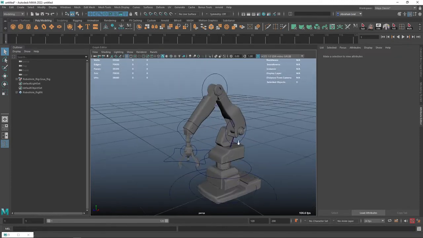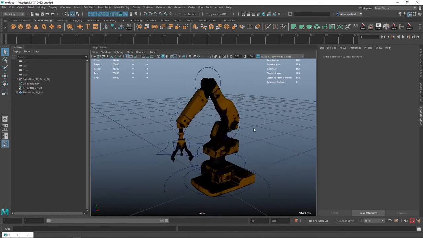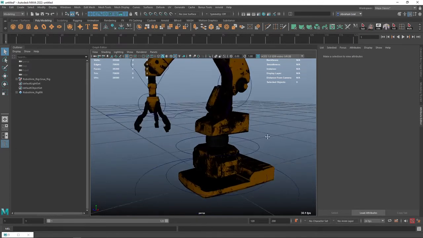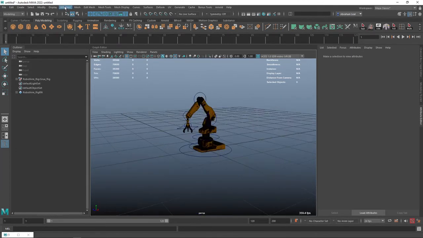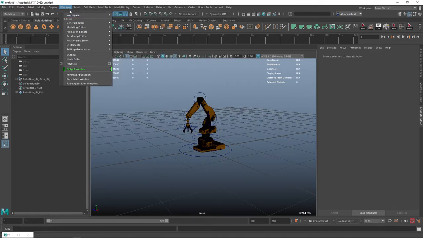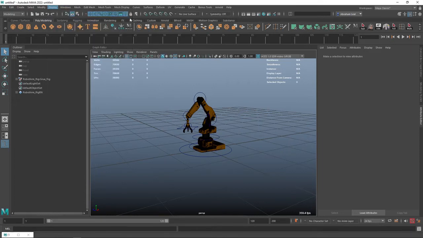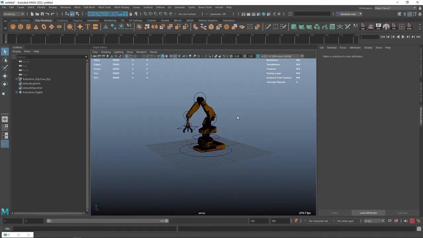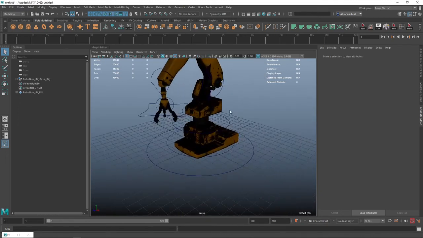And what's going to happen is that we're going to get this thing right here with all the materials and everything. The same things that you had on your original scene are going to be present right here. So as you can see, our rig is looking very nice. The floor is a little bit big, but that's because of a setting that I changed here in Display Grid. You can just click this option box, Edit, Reset Settings, and Apply and Close. And now we're back to normal size.